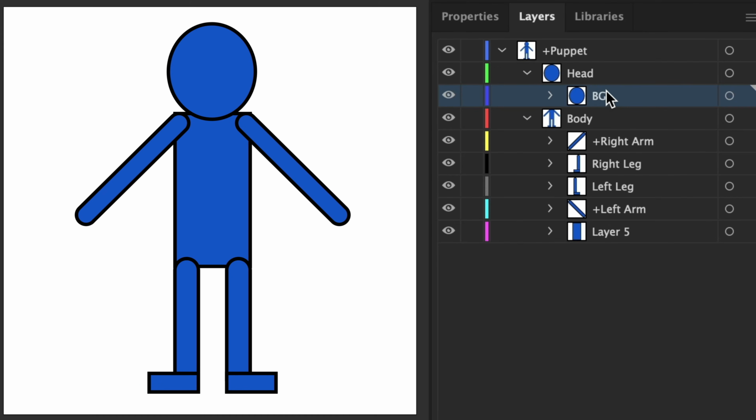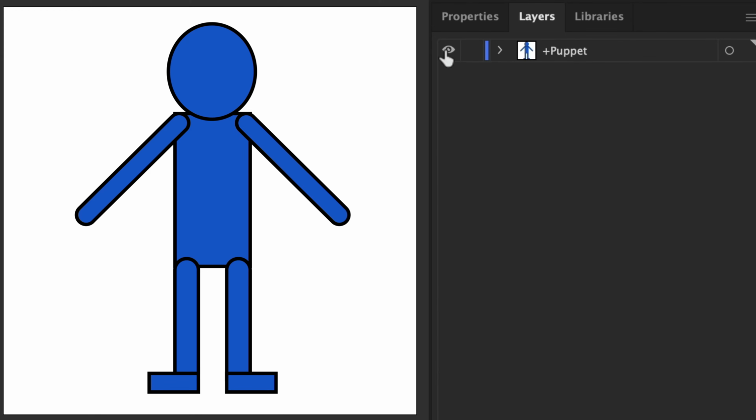You don't want to call this head because then it can get mistagged as a second head. And then Character Animator thinks your character has two heads, and that's going to lead to a lot of problems. So the only thing in this whole setup that you have to name exactly correctly is this one right here, head, H-E-A-D. As long as it's named that, that's the information Character Animator needs to know to move with your own head movements in the webcam. Oh yeah, and I forgot about the torso down here, so I'm just going to double click this and call this torso.